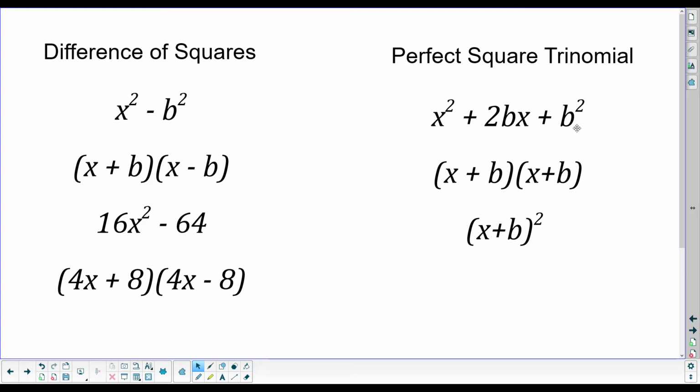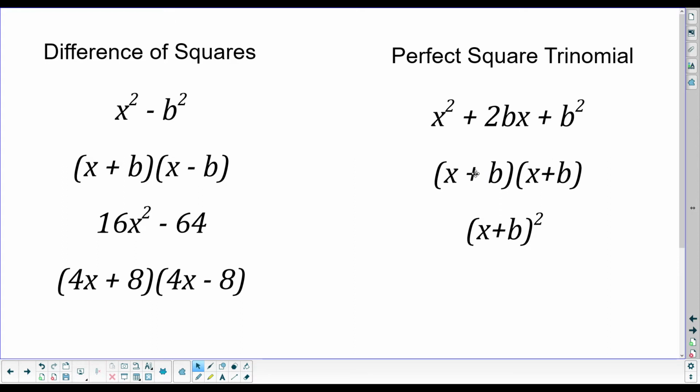The second one we're going to be looking at is what's called the perfect square trinomial. Okay, so again, that first term is a perfect square. The last term is also a perfect square. And then my middle term is where it gets a little bit tricky. So what I have to look at is the square root of the first term and the square root of the second term. I'm going to multiply those together, and I'm going to multiply them by 2. And if all that happens, then I know that this is just simply x plus b times x plus b.